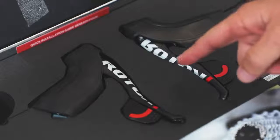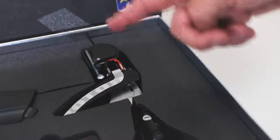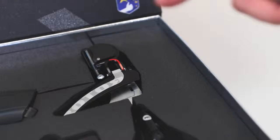Uno shift and brake levers have carbon fiber parts and house both shift and brake master cylinders. The Uno rear derailleur is hydraulic actuated. It is CNC machined with carbon fiber parts. The Uno front derailleur is designed to work perfectly with our oval Q-rings and our round rings.